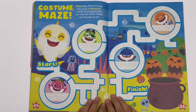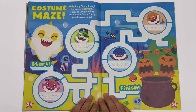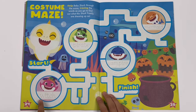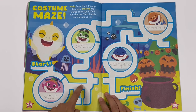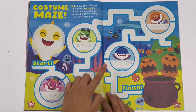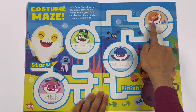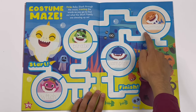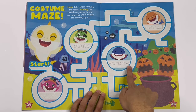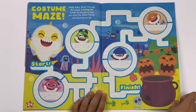Costume maze. Help baby shark through the maze, tracing the words as you go to find out what the shark family are dressing up as. Here's Mummy Shark, and she's a witch. Here's Grandpa Shark, he's a pirate. Here's Grandma Shark, she's a mermaid. And Daddy Shark is a vampire. And it ends at a broken jug.